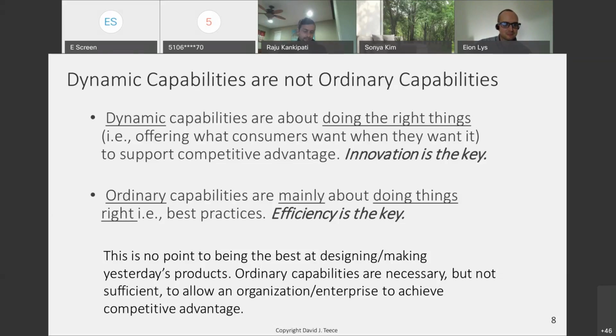So the challenge is, I'm not saying efficiency doesn't matter, but it's not the key. Innovation is the key, and there's a tension between innovation and efficiency. Listen, if you want to make an organization more efficient, I don't have to hire the brightest people from Haas. But if I want to make an organization more innovative and have stronger dynamic capabilities, I have to hire the stronger students from Haas. And that includes every one of you, at least by the time you're through this class.